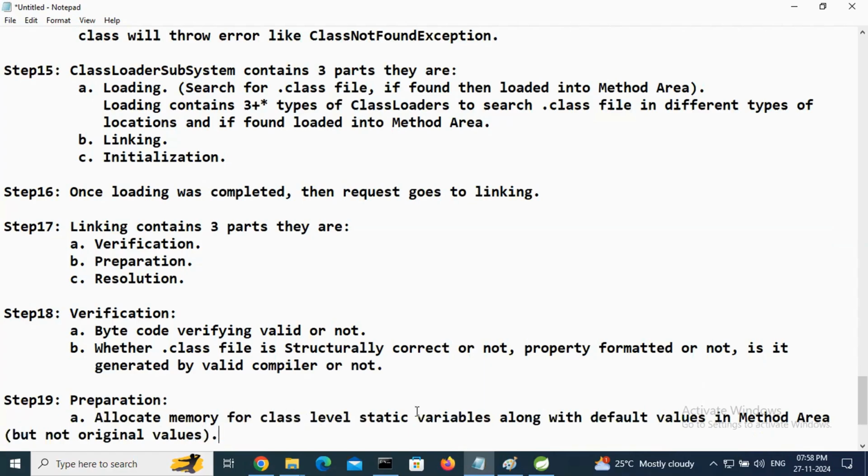Allocate memory for class level static variables along with default values in the method area, but not the original values.